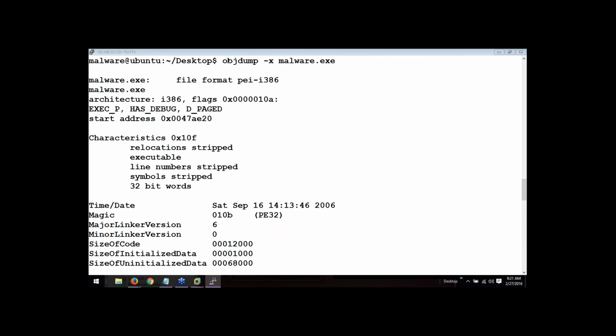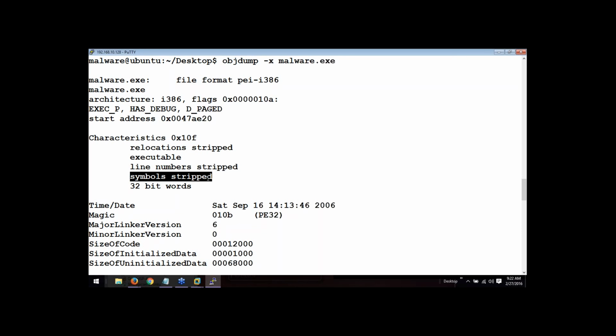We ran objdump -x. We can see the file format for PE is i386. We can see here a couple of things: relocations have been stripped, line numbers have been stripped, and symbols have been stripped. This is definitely a case of a file that's been modified.